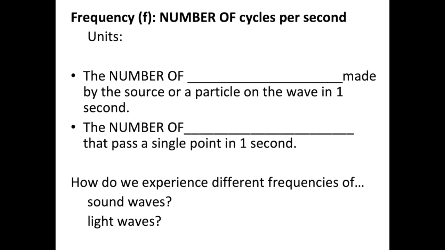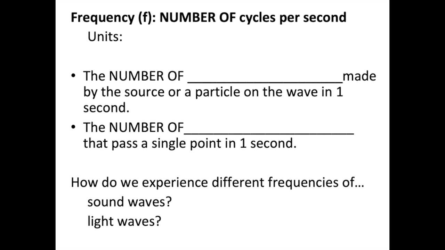Frequency is symbolized by the lowercase letter f. It is the number of cycles per second. And the units would be 1/seconds because it's cycles per second, but cycles doesn't really have a unit, that's just a pure number. So the units are 1/seconds or 1 over any other unit of time. And 1/seconds is what we call a hertz, H-E-R-T-Z, abbreviated capital H, lowercase z. So the units of frequency are most commonly expressed in hertz.